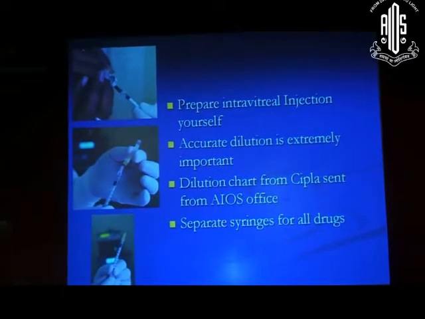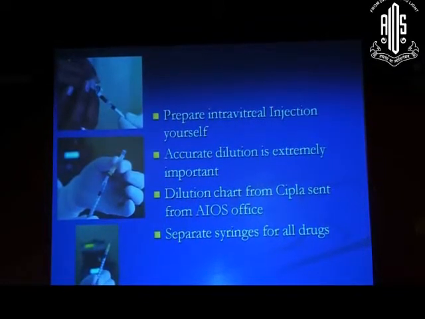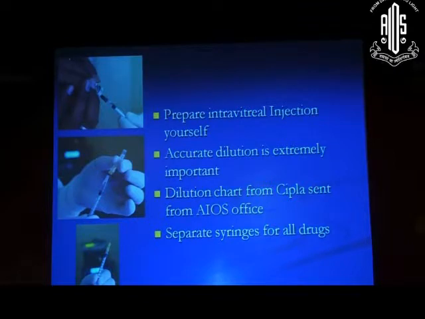Even I don't remember. Being a vitreoretinal surgeon, I don't want to remember. That chart is there in my OT, in my anterior segment OT, in my posterior segment OT. I don't want to remember because I may forget. I may not do the correct dilution. So please go back, or you tell the Cipla person here, get the chart, and prepare the injection yourself, looking at the chart. All the injections are there. Voriconazole is there, vancomycin is there, ceftazidime is there, amikacin is there. So make sure that we do the preparation of the injection ourselves. Taking the injection, changing the needle, getting the accurate dosing, very, very important.